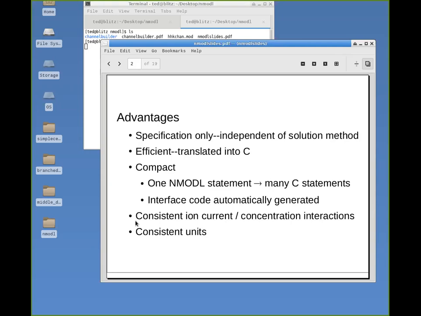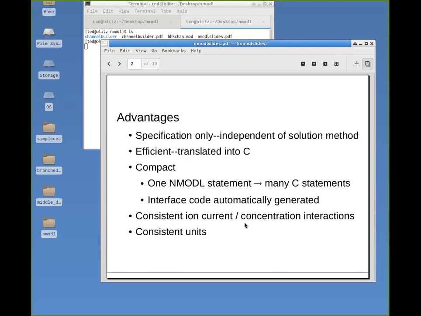A big advantage is that you can implement mechanisms and models in which ionic currents are kept track of and influence ionic concentrations. And oftentimes in modeling electrical signaling in neurons, we make the simplifying assumption that reversal potentials don't change, that ionic concentrations don't change.